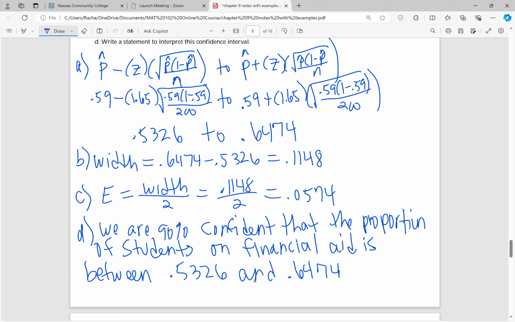So this is how we create a confidence interval to estimate p, the population proportion. But just like we did with the means, there's a function in the calculator that will plug into this formula for us, and it's going to be much quicker. So going forward, we'll use the calculator, and I'll share how to use the calculator in the next video.